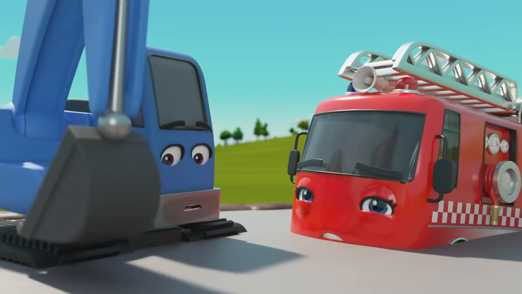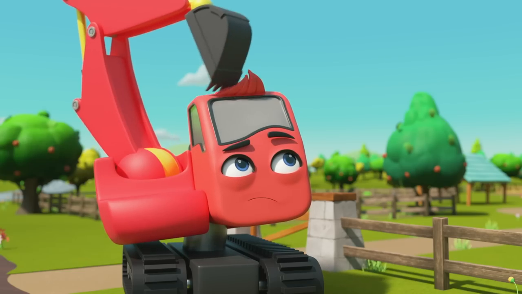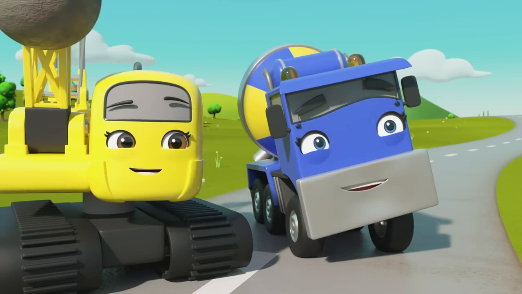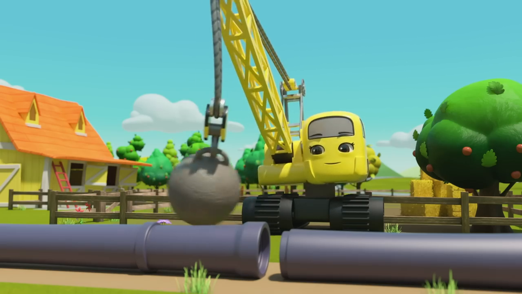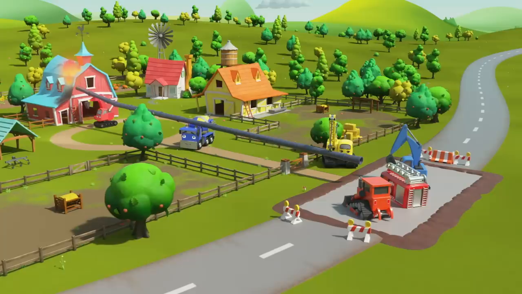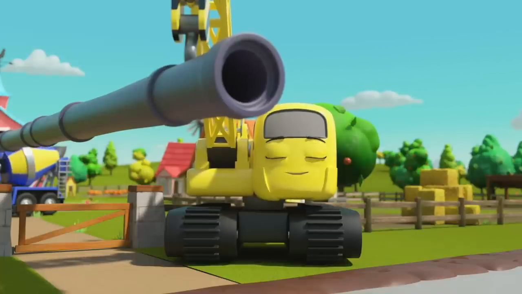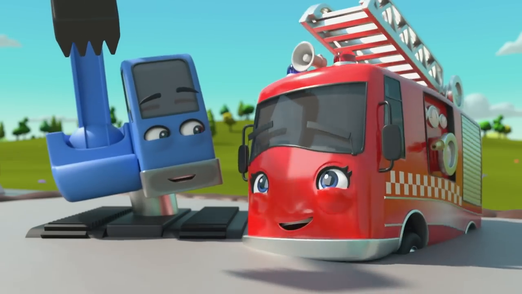Oh no! The fire is still burning. What are we going to do? Wait a minute. I think Digley has an idea. Wow, they're going to use all those pipes to form one long pipe. Then, they're going to point it at the barn. And then, go Ashley!